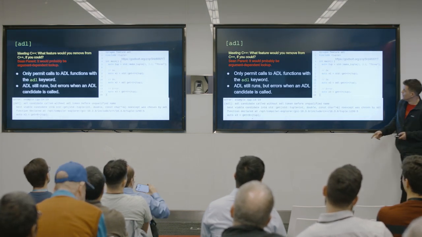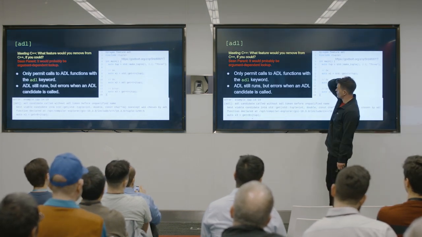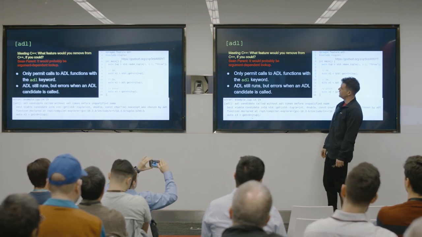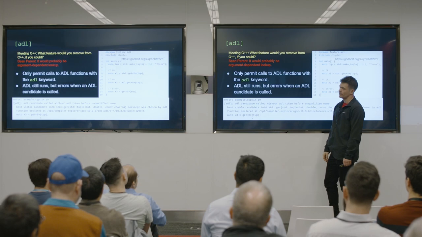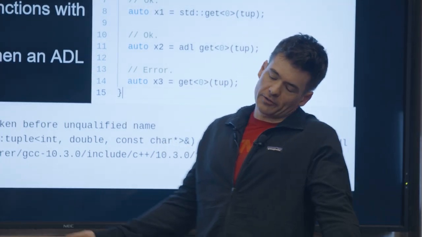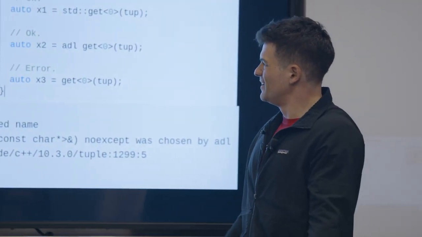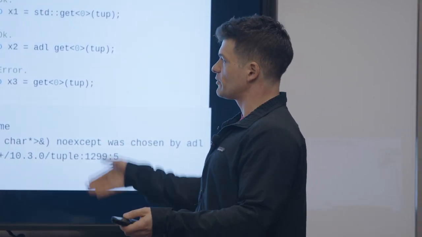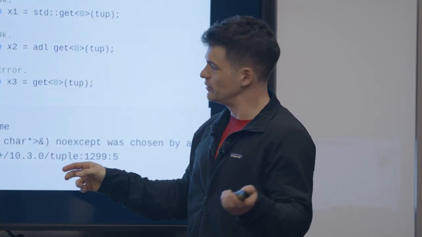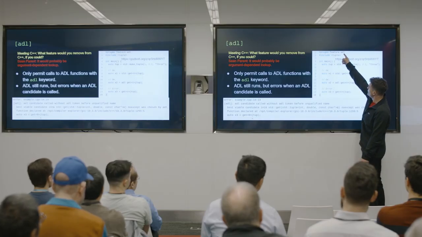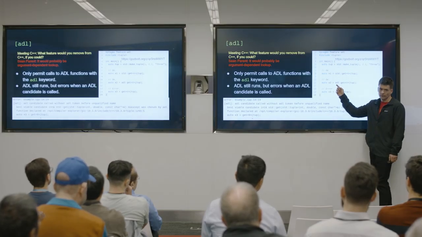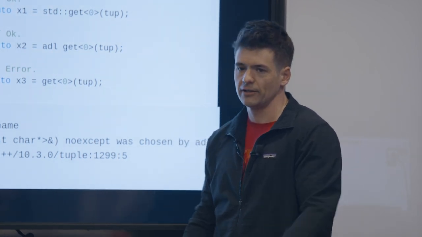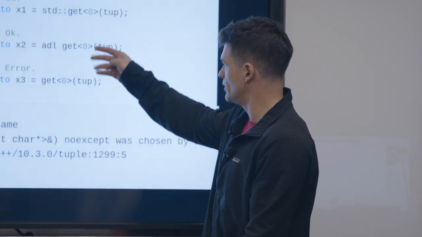ADL. There's a Sean Parent interview from a few years ago. What feature would you remove from C++? And Sean Parent says it would probably be argument-dependent lookup. Argument-dependent lookup is complicated because it's implicit and you don't know which namespaces you're looking at. So let's make it opt-in, the same way we do with the implicit conversion. So I have an ADL feature. ADL is now a keyword. If it shadows a variable you had called ADL, that's okay. You can backtick it and still access it.